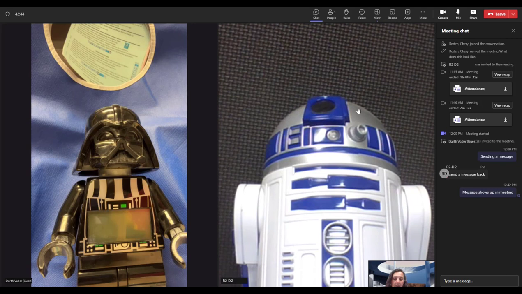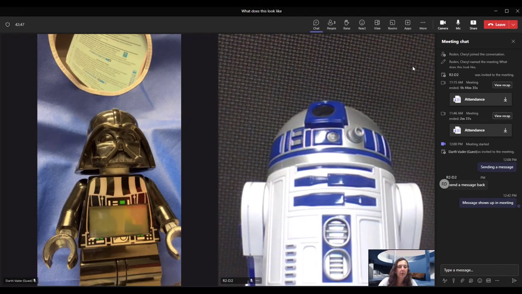I'm not really going to go into rooms or apps right now. Rooms would be for breakout rooms if we were going to use breakout rooms, and we can get into that more if you're going to use Teams more deeply with larger groups. But for basic small meetings, we're just going to stick to having the main group. Apps are also other pieces that you can have tied into Microsoft Teams that will allow you to pull in other features. We're not going to use any of those, but there's a lot of options in Teams that you can pull in automatically.